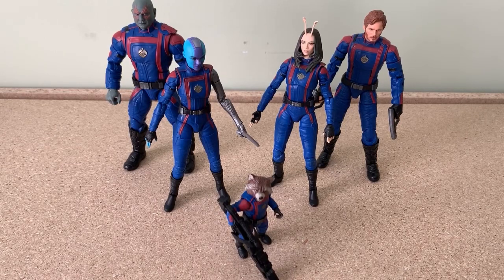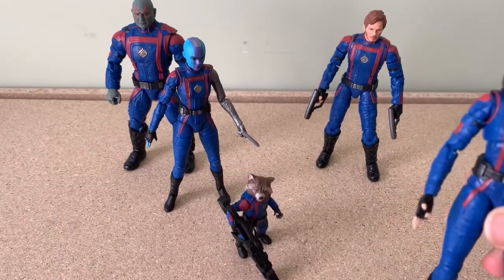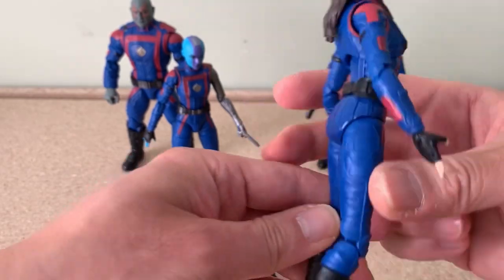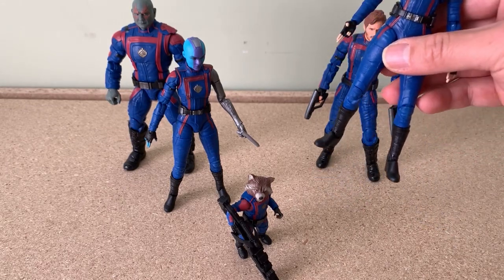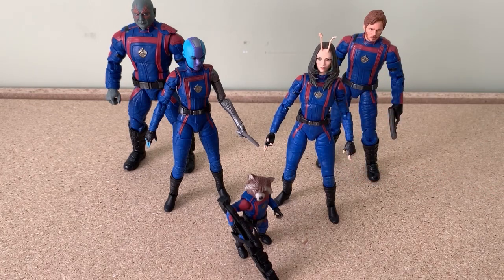For the price and value, to me it's an average 3 out of 5 stars. Same retail price as half $100 for any high-end deluxe articulated figure but offers so little. I feel like I'm paying more for less, and I get the feeling this arrangement is going to be an ongoing thing for these Marvel figures. It no longer feels like I'm buying a kid toy — as the direction it's heading, it's for mature collectors who have the money to spend.